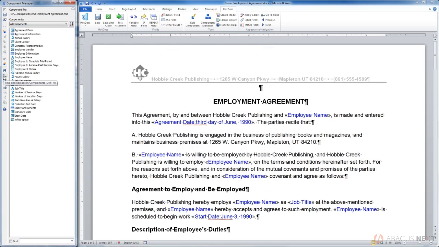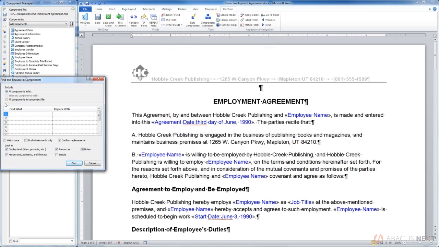There's also a find and replace in the components feature, where you can select up here what you want to include. You type what you want to find, and you replace it with what you put into this field. And just like the find that we just saw, you can tell HotDocs where to look for what you're trying to find and replace.